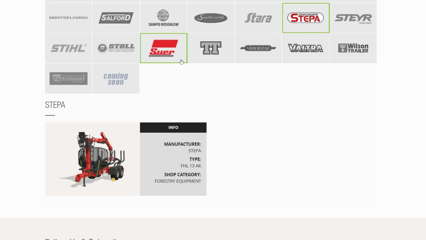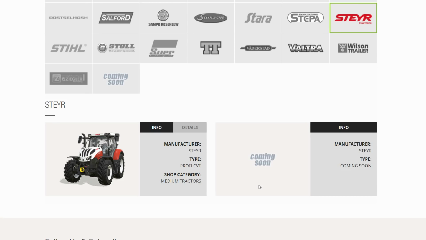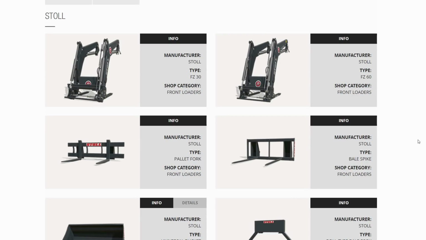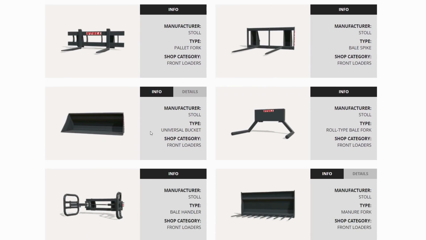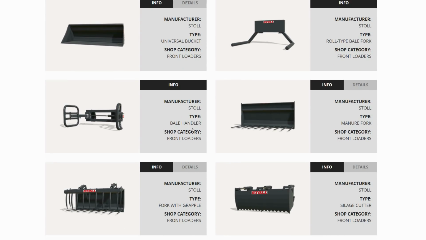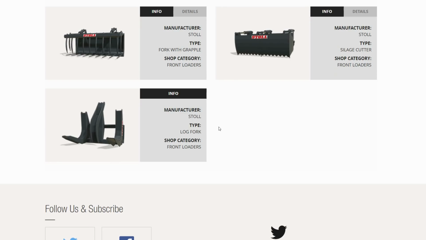We have the Stepper FHL 13AK, and this is basically the logging trailer with the grab, so you can pick up the logs and take them to wherever they need to be. We then have the Steyr, the Profi CVT medium-sized tractor. We then have the Stihl MS261 chainsaw, and all the front loader technologies from Stoll. So we've got the FZ30 front loader, also the 60, and then we have the pallet fork, the bale spike, the universal bucket, the roll type bale fork, the bale handler, probably for round silage bales, manure fork, fork with grapple, silage cutter, and the log fork.